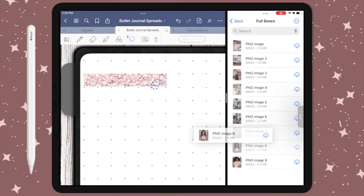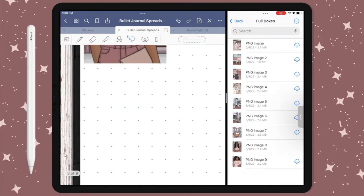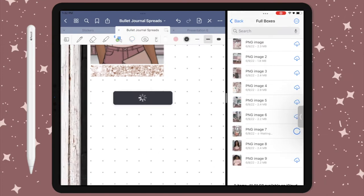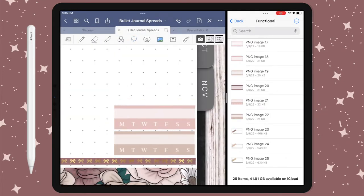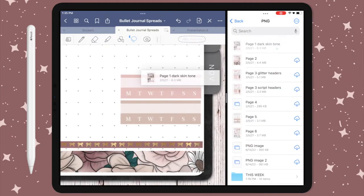Today we are planning for the week of June 6th through the 12th. I am using a kit from papercrownplanner. This is called Nude Brunch. They also have another version of this kit that is more bright and less muted. And I was originally gonna go with that one, but when I saw this one, I was like, this speaks to me.